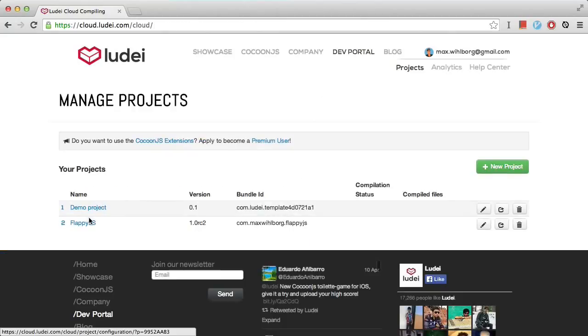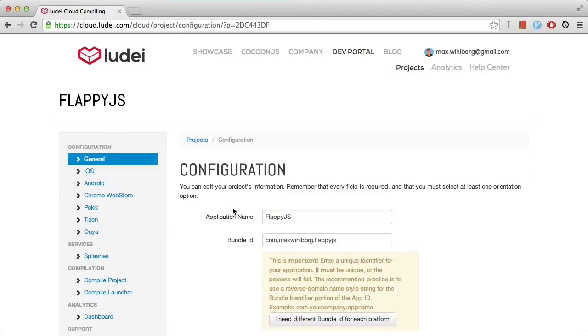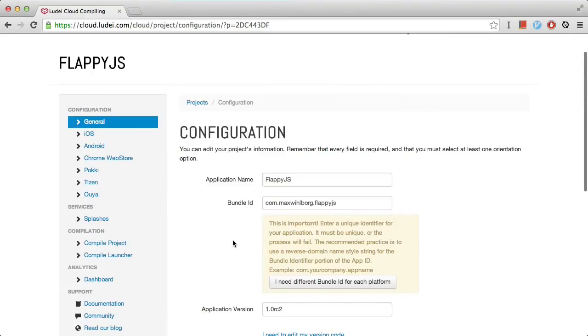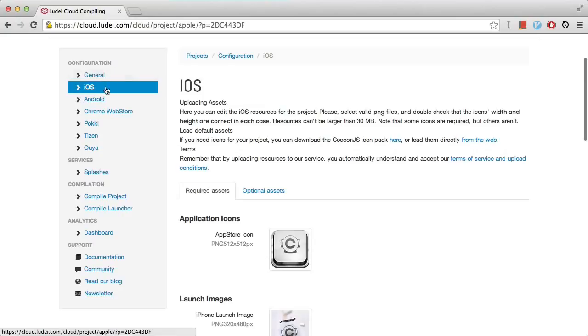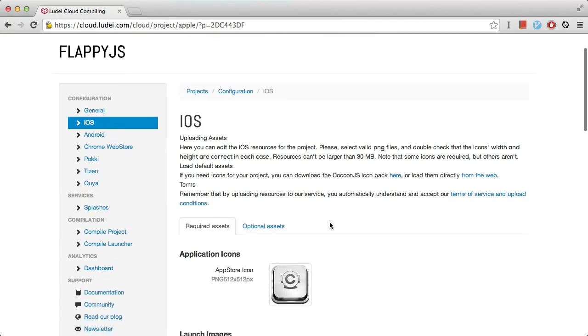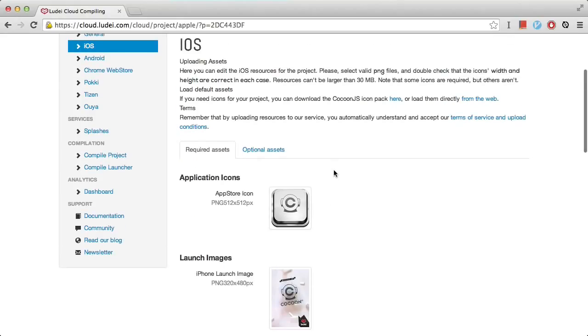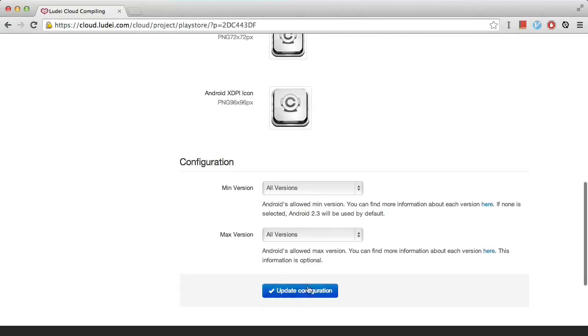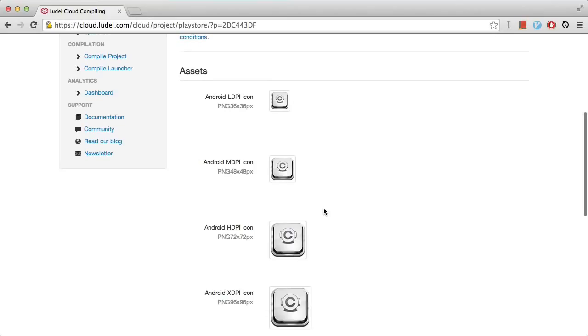So yeah, it just shows you. And it's the same if you go to the dev portal and just press on your project right there. Here you set the general settings, and that was the things we did when we did the initial setup. Then here you can go to all of the different configuration files for all of the different platforms that you can support. You need to set the different launch images and stuff like that for iOS, and the app icon of course. But yeah, we won't change that. We will just go for the regular versions here, and the same goes for Android. Here you have different sized icons and stuff like that.